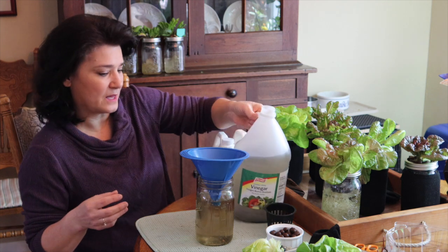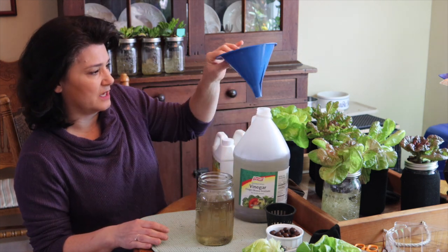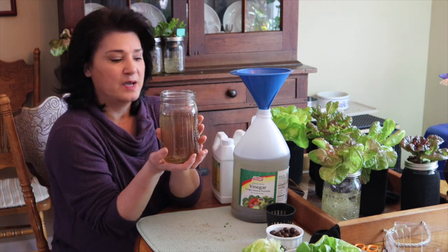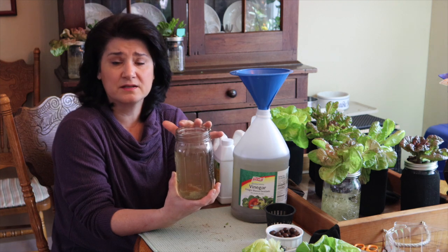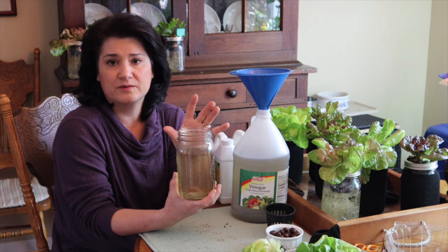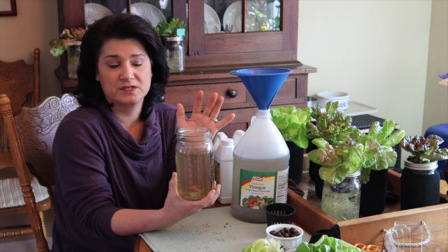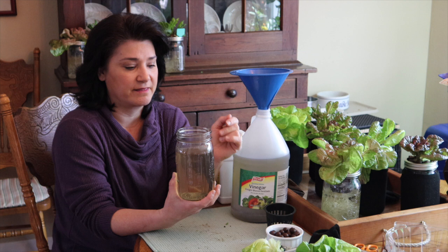Okay. Now it's important that you don't fill up the mason jar all the way up to the top, because this is a form of hydroponics. You have to get air to the roots, and the cool thing with the Kratky method is it doesn't use any electricity, so you don't have to worry about pumps or aerators or anything like that.